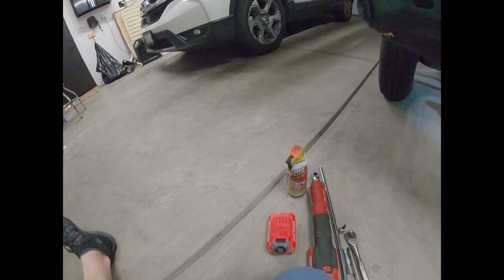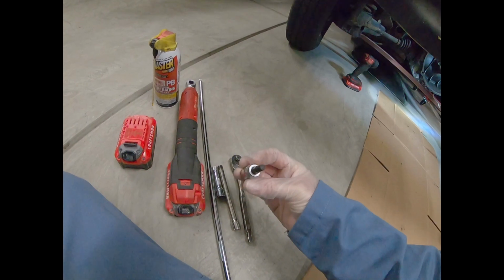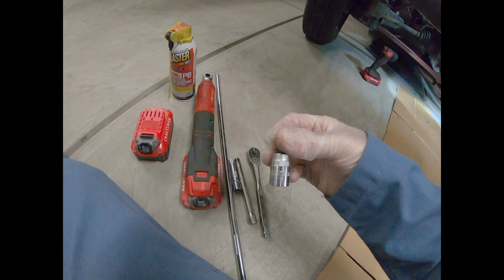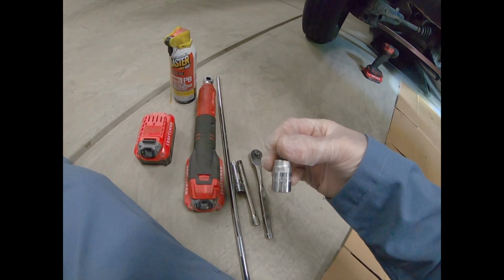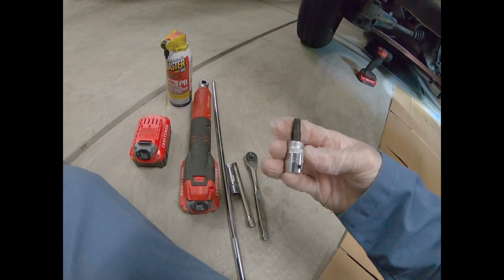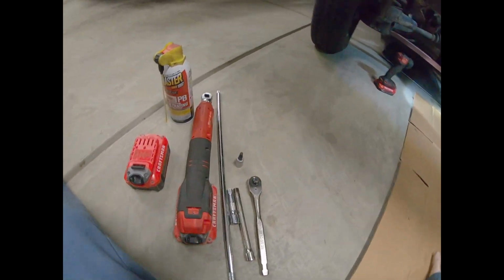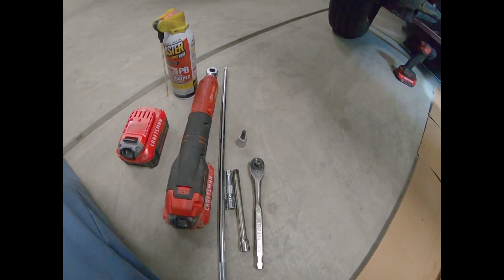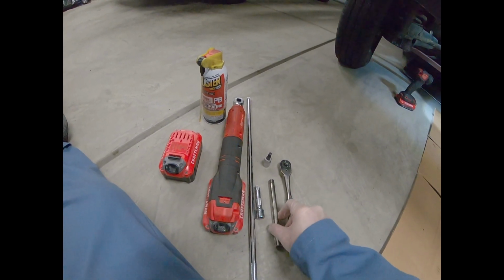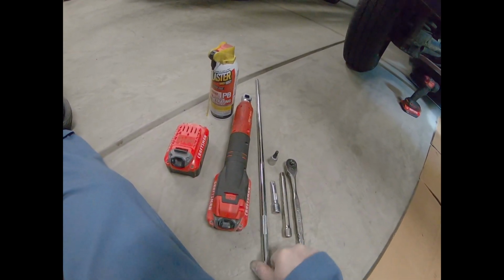All right. So what I've got here today is, I think we call this a triple square. It's 8mm, chrome vanadium. I think it was made in Taiwan, but we're going to go with it. It does fit into the bolts that are holding the CV joints onto the transmission and onto the outside axle. Going to use some different extensions. I don't think I'm going to need this, but I got it, so I brought it over here.